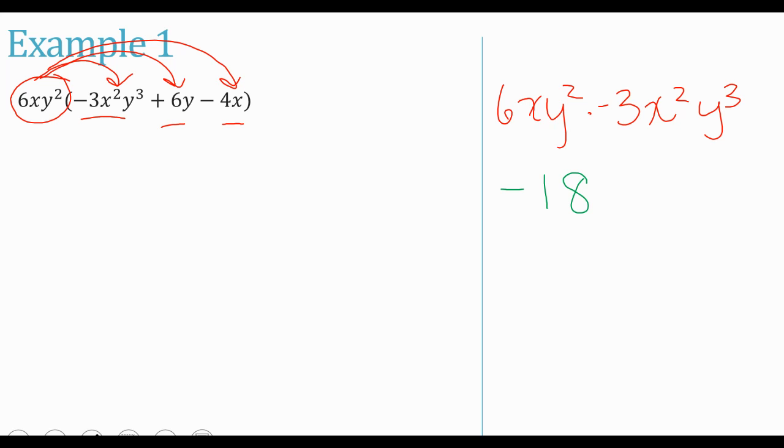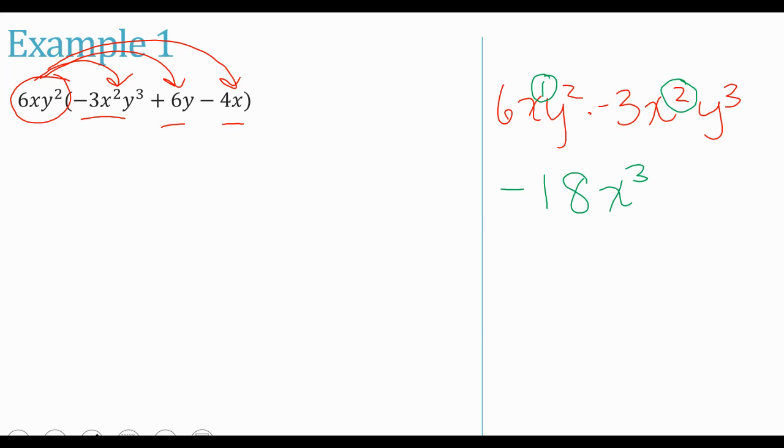Now we add the exponents of like variables here. So we have an x and we have a y. X and y are not like variables, so you cannot add exponents of an x and a y. You have to add exponents of 2 x's and 2 y's, and I'll show you what I mean. So this first x doesn't have an exponent, so we know it has an invisible 1. So that is what I'm going to add to my other exponent of that same variable. So as long as it's the same variable, you can add those exponents. 1 plus 2 gives me 3, so I have x to the 3rd power here.